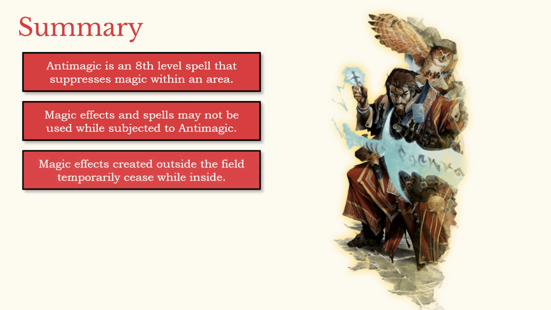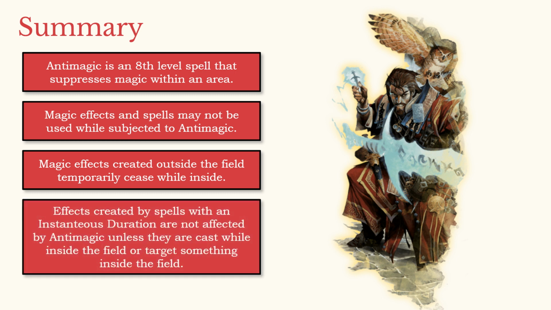Magic effects and spells activated outside an anti-magic field cease working once they enter an anti-magic field unless the spell has a duration of instantaneous and does not target something inside the anti-magic field. For example, a person with Bless cast on them loses the benefits of Bless when they enter an anti-magic field, and casting Magic Missile at a target standing inside the field causes the spell to fizzle out once those bolts hit the field's edge. But an instantaneous duration spell cast outside the field and at a target that is outside the field is not hindered by anti-magic.